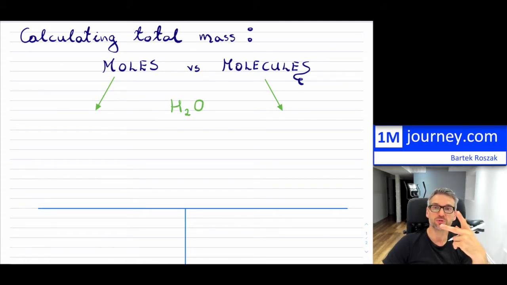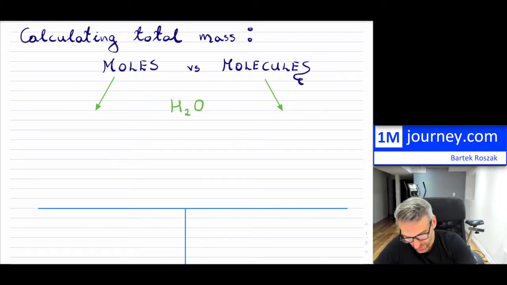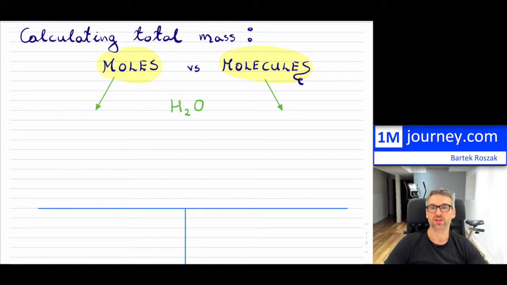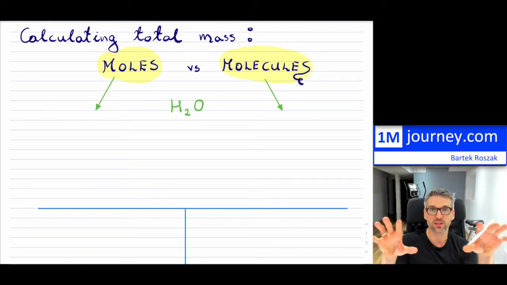So there are really two most common ways that total masses are asked for. And they are related to these words that you see when they ask you, how many moles do you have, or how many molecules do you have? I want to give you this distinction because when you see the words moles and molecules, they are actually referring to something slightly different when it is related to the mass.